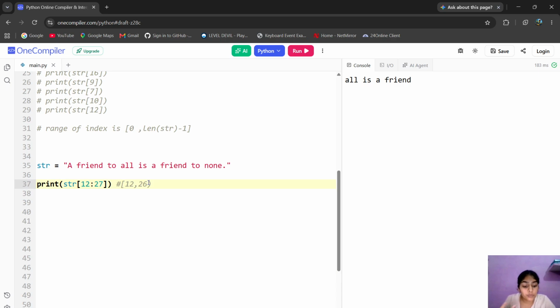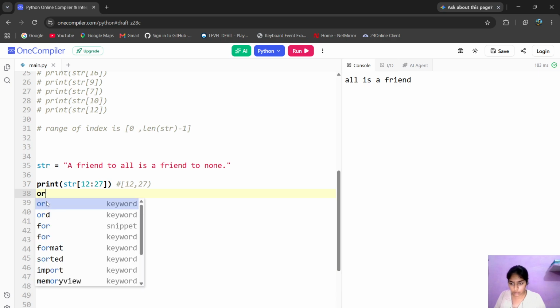That's why we have to add 1 here so that we can access that D. In the end, whatever you want to access, just add 1 to that index so that you can actually access that.